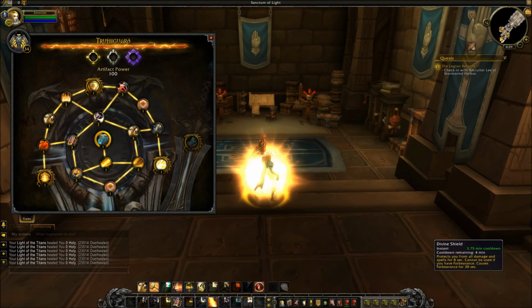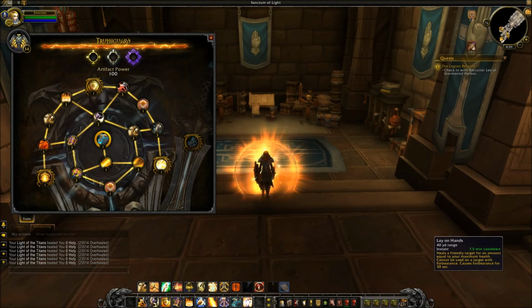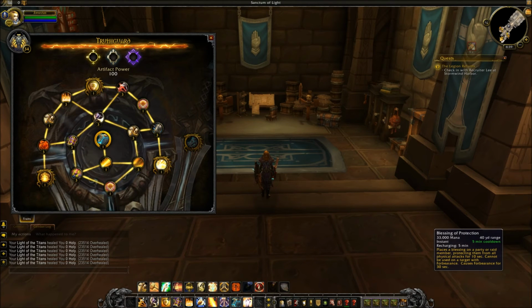So let's use Divine Shield now, and that has been reduced as well. I think it may be a bug that it's supposed to be down that low, but it's already at a 4 minute cooldown as opposed to a 5-minute cooldown, which it would say until it hit the 4-minute mark, and then it would go down. So we do know that it's working now.